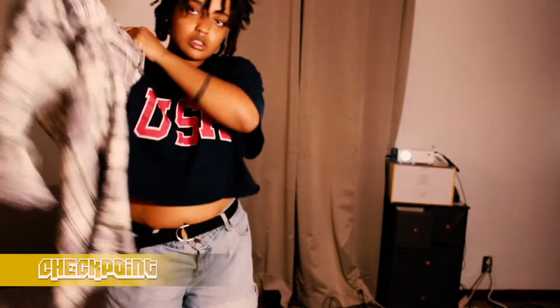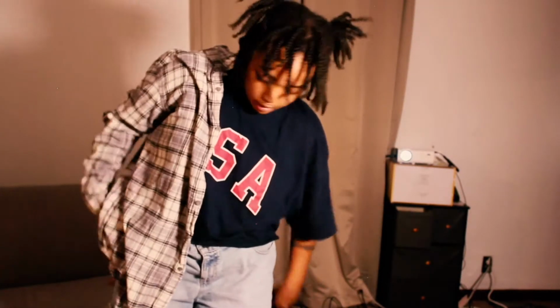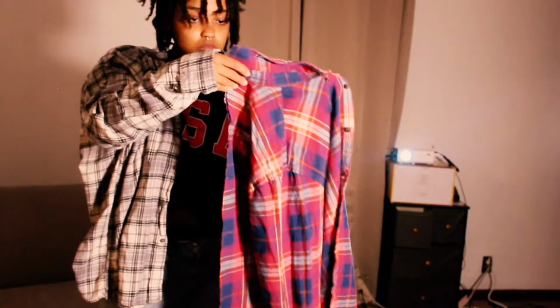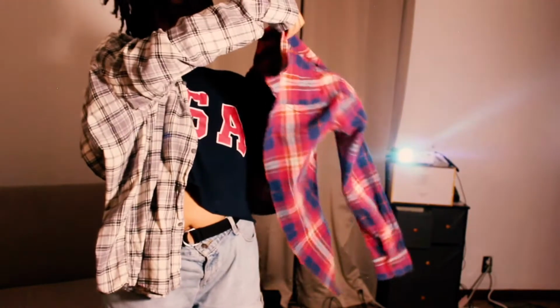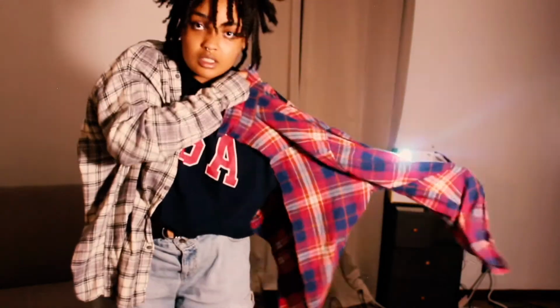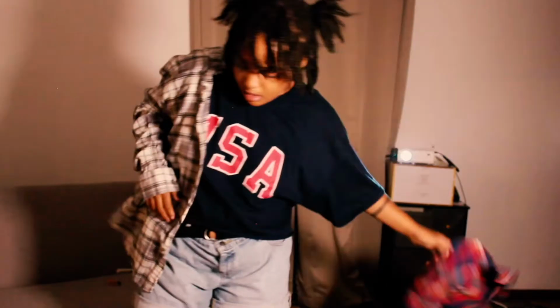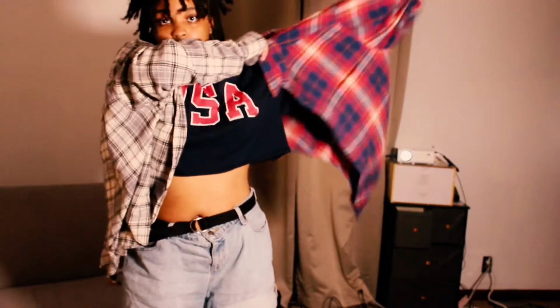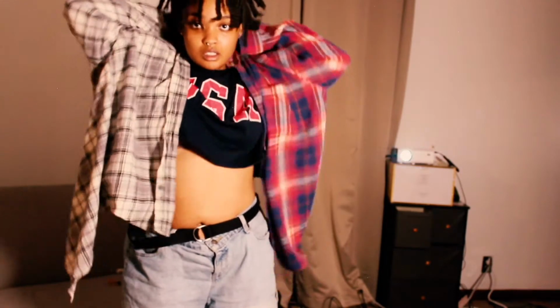Okay, so this is the inside of our shirt. This is a right arm. Okay, right arm. Check. I don't know if this is a left arm or not. Okay, so no, this is another right arm. Okay, this is a left arm. We're going to put on, and bam, cool.